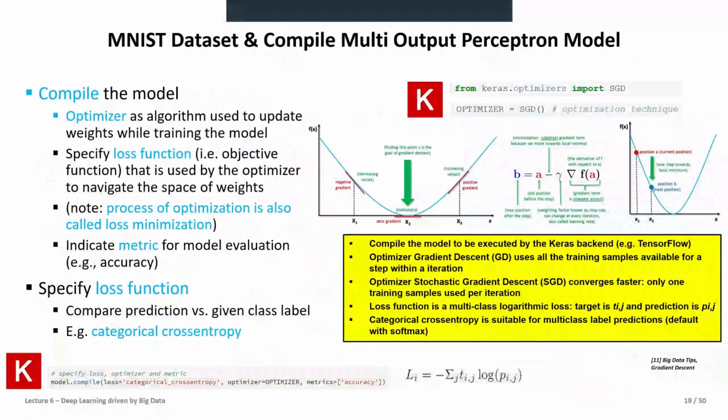Hence, when we execute this, there will be a certain loss function that is quite good for these categories, let's say we have a multi-class problem. We call that a categorical cross-entropy loss. That relates to the idea that I use an optimizer that is optimized against this loss function to find the minimum of error.